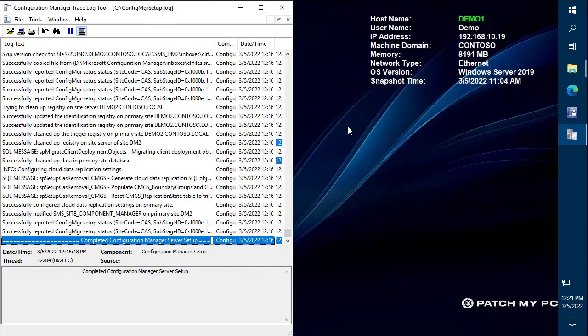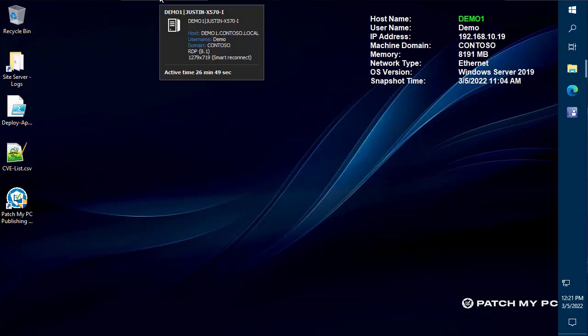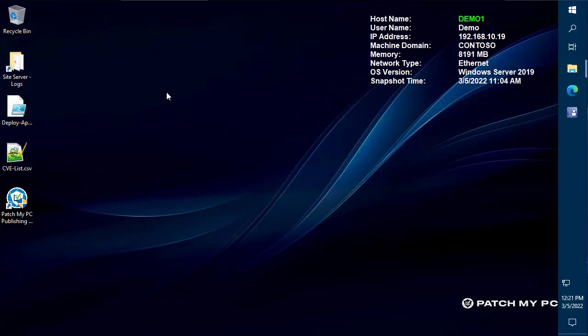Okay, so I can go ahead and close, and then we can close. So I'm going to go ahead and disconnect from the CAS. We're pretty much uninstalled and done at this point. With the exception, actually, let me keep it connected. There may be a few additional configurations post-installation for the CAS.